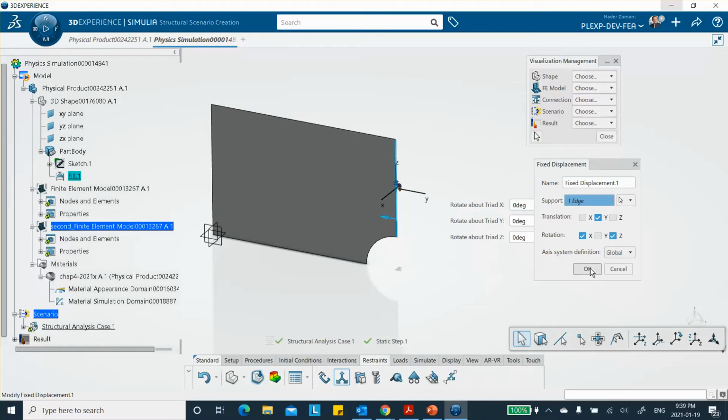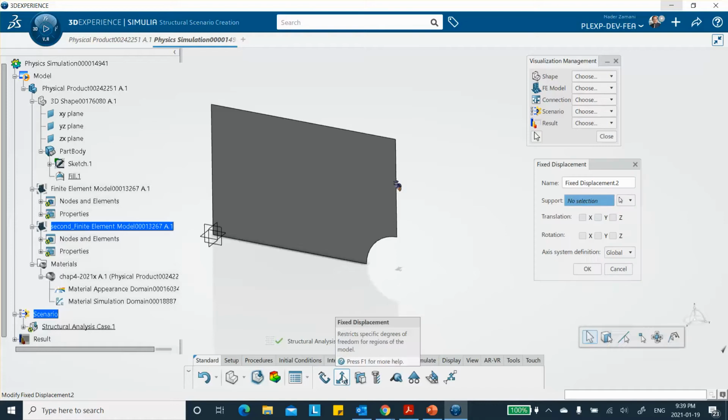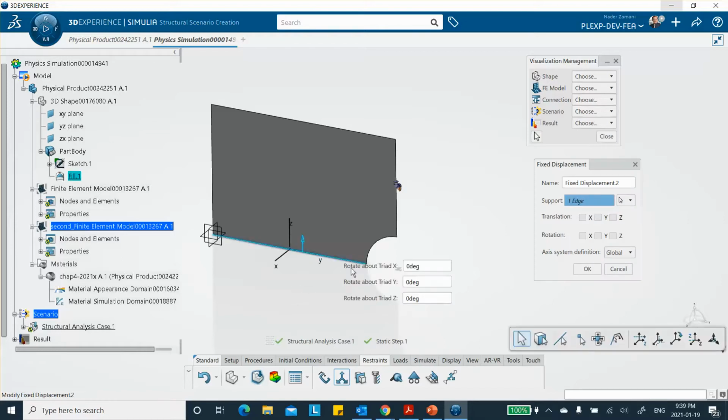All right, very good. Now we do one for this bottom edge. This bottom edge is also a plane of symmetry, so we do another fixed displacement, the bottom edge. This lies in the plane of symmetry XY. See that? The XY plane. Therefore, it does not move in Z, and rotations are exactly the opposite.